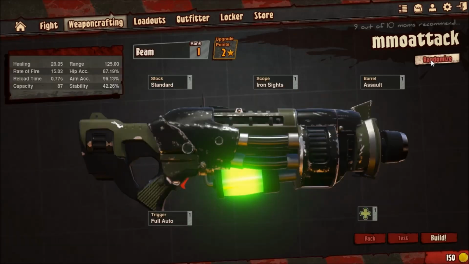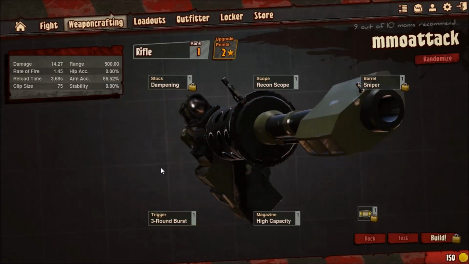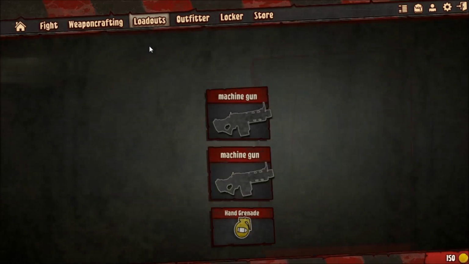So we'll just click randomize a couple times just to take a look at a lot of the guns. You can see, it's like a 3D model. It looks really cool. It's a lot of fun. I can't show you how to create a gun because I have already created a couple of them. And then once you create a weapon, you go into your loadouts. Yes, I do not want to save my changes.